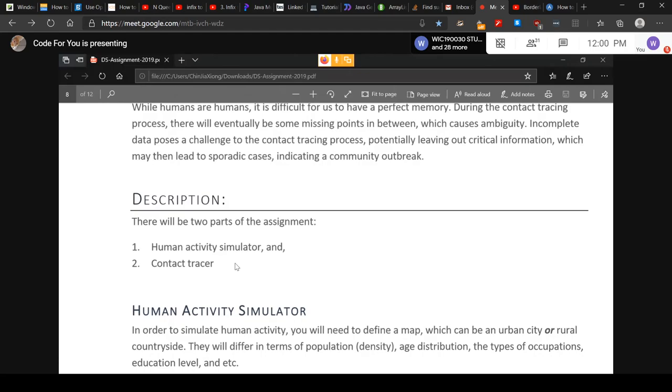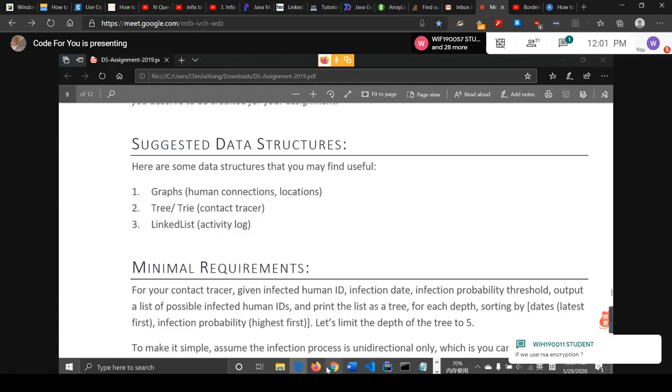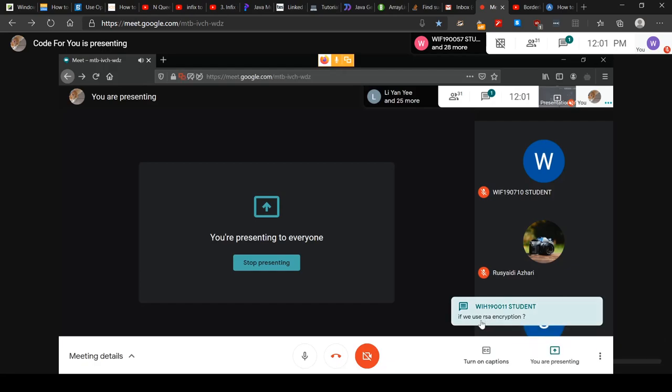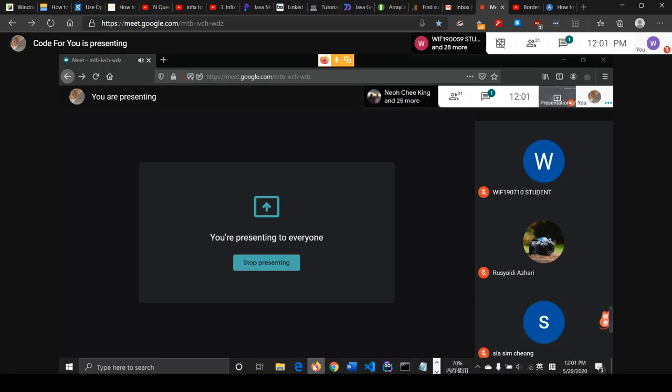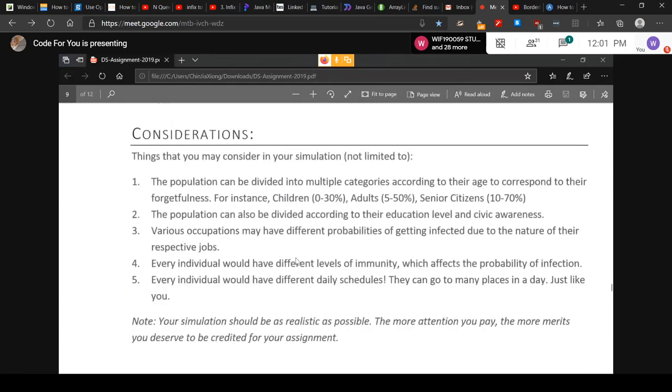And what is the risk, based on your... are not able to use some difficult data structure? Like, until now I don't understand how to use a tree. So I use a linked list first, as long as I can solve the problems. If you want to use RSA encryption, then okay, it defeats a little bit of the requirements already.